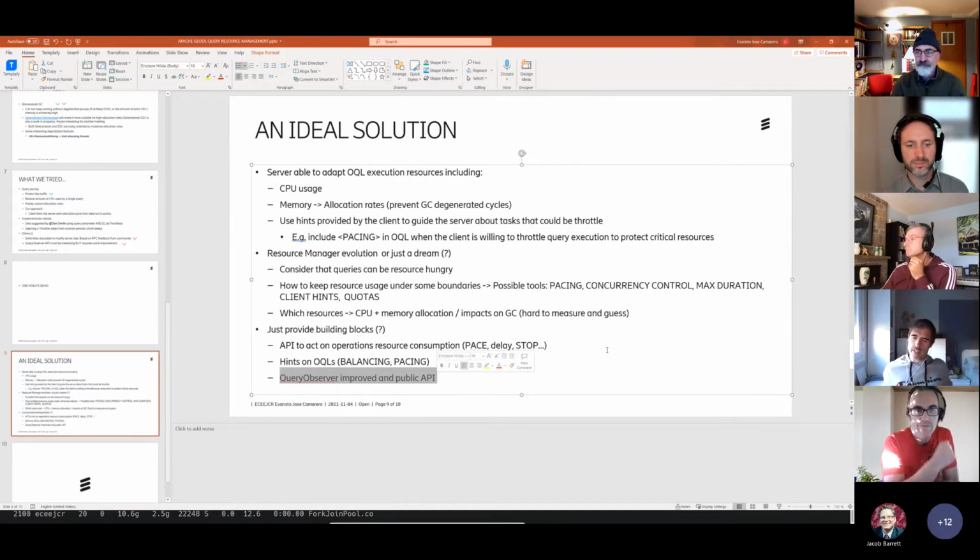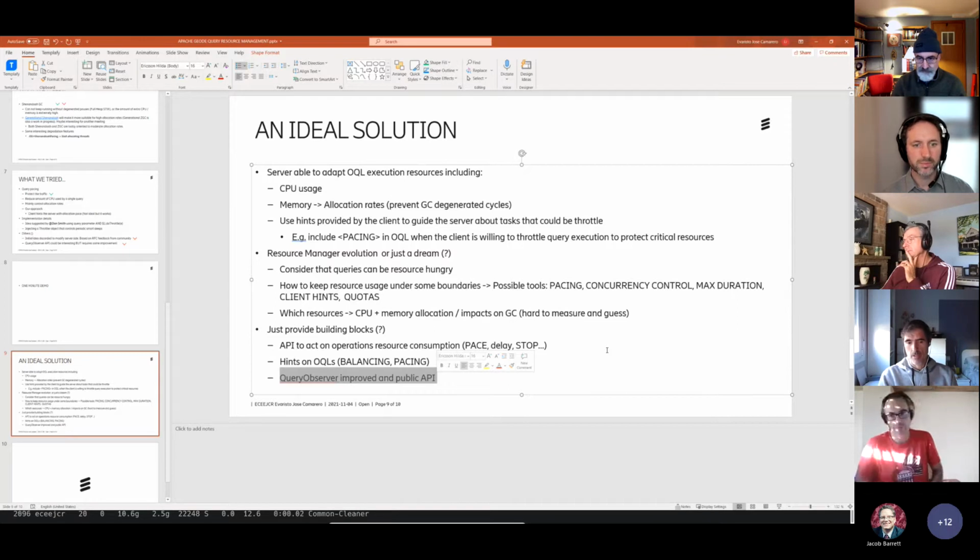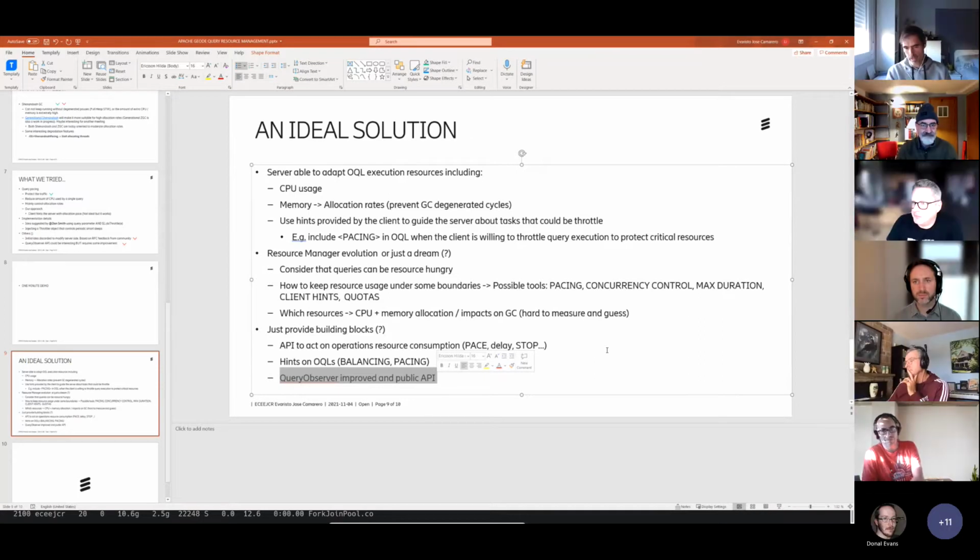One more thing we have not investigated is that maybe the OQL query execution can be optimized, because maybe it's not necessary to create so many objects. Maybe we can reuse objects. We haven't looked at the code, but that's something that is there. So that would be targeting this issue with lots of objects being created, but we would not be targeting the general issue of resource management. But that's something that can be looked at, of course.